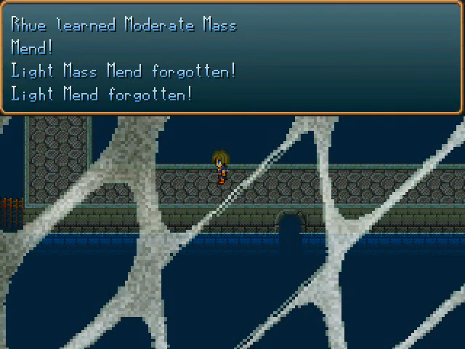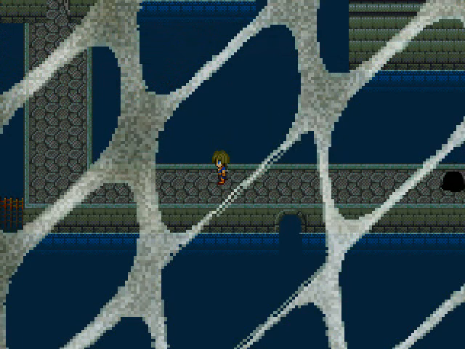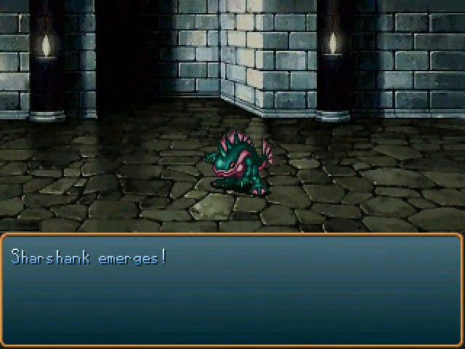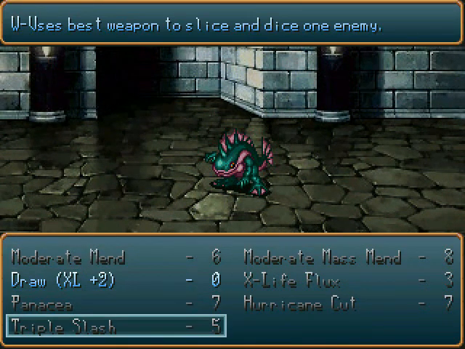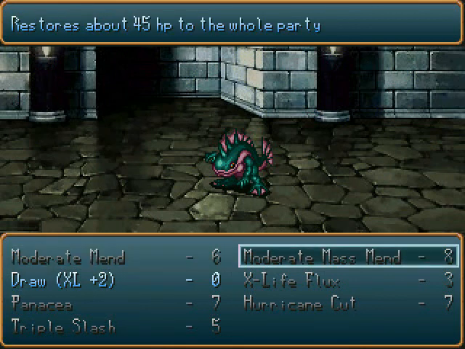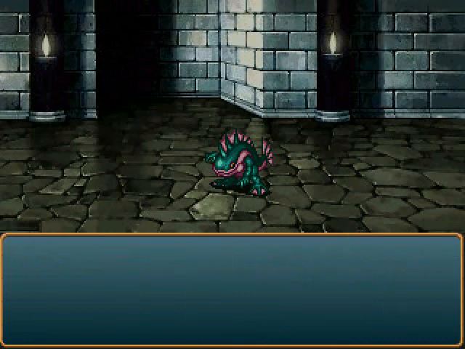Right, we've now learned moderate mass mend. We have, for the convenience of the number of spaces on our skill list, and believe me, we're going to have loads of skills by the time we're done, we've learned moderate mend and moderate mass mend, both of which are useful enough to keep.